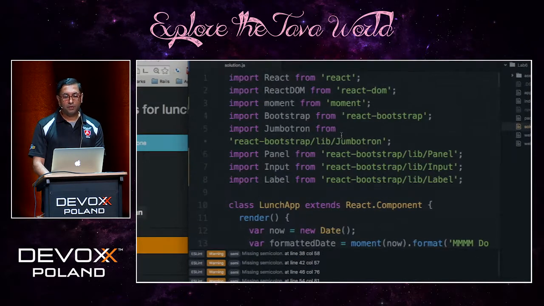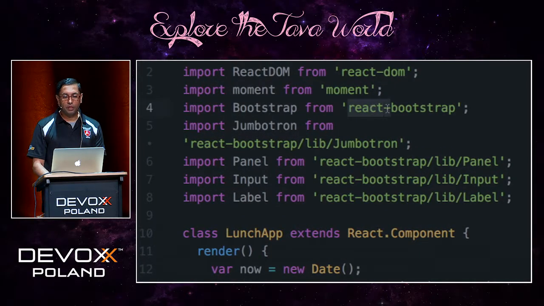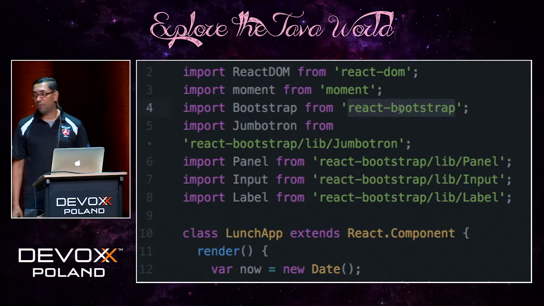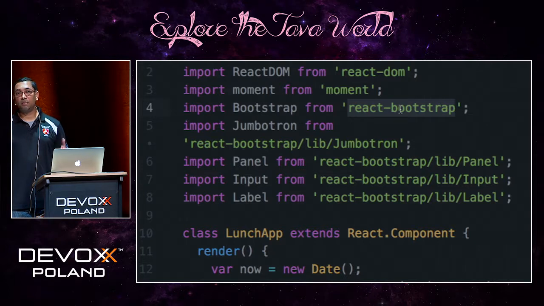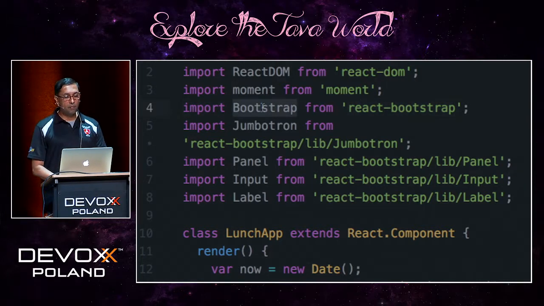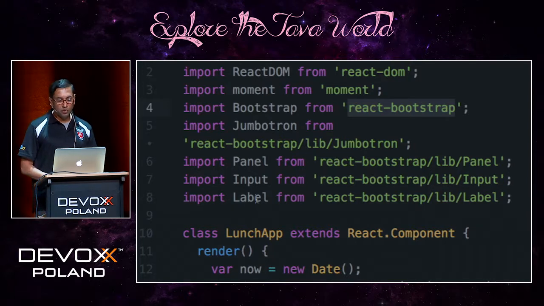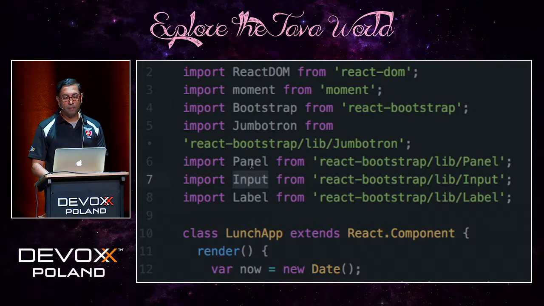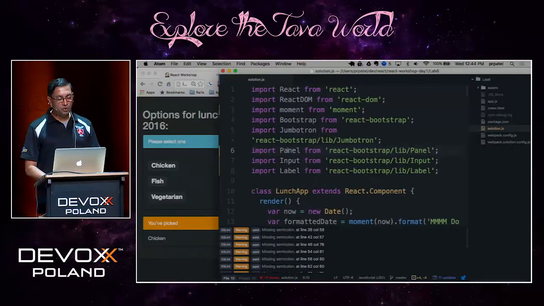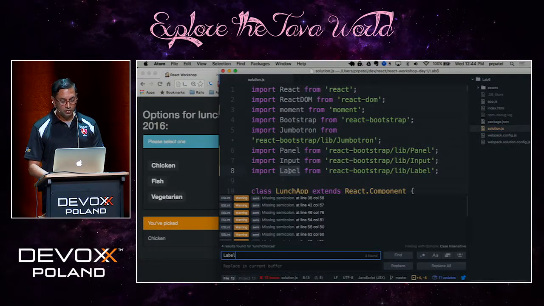And the reason for that is in this case, what we're doing is we're using the React Bootstrap component library. And what this component library is, someone has taken the Bootstrap CSS library and created real React components from it. So we say import Bootstrap from this React Bootstrap library, and then we want to use a couple of different things. We want to use the Bootstrap label, the Bootstrap input button, the Bootstrap panel, and you can see this is how we go and grab those specific things. And we just use them as standard markup then inside of our application.